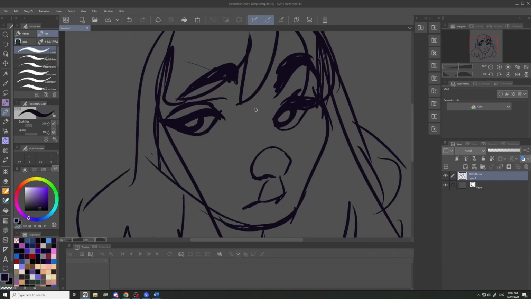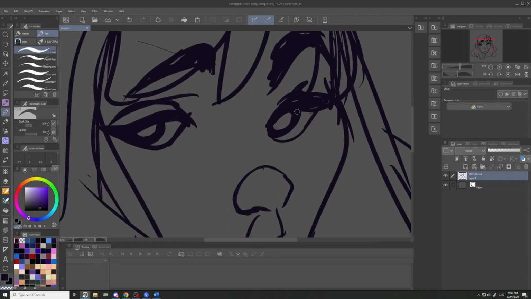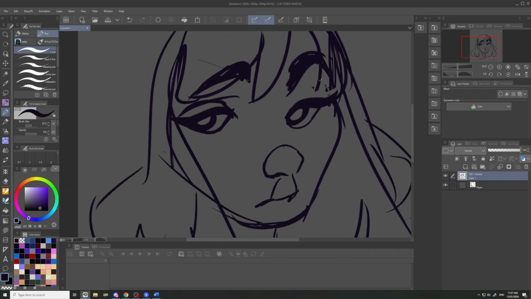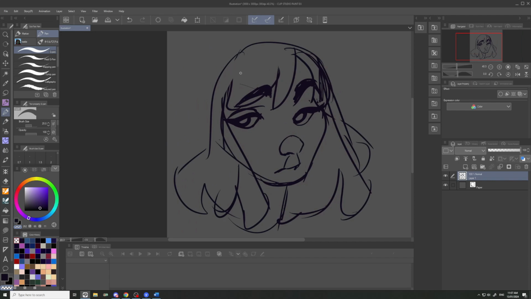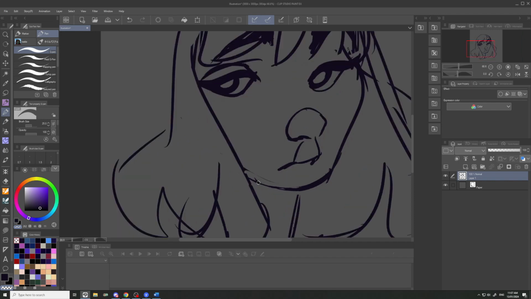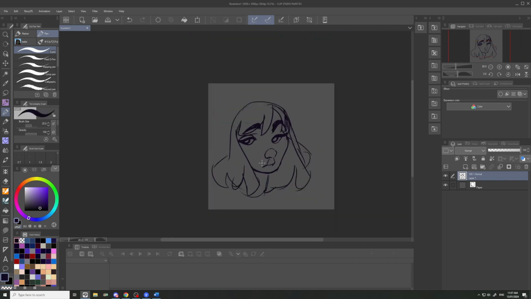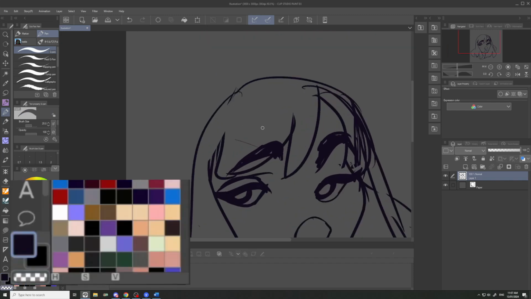Last but not least is my beloved C shortcut. If you use your C, you'll notice that it allows you to paint in transparency, which is like using an eraser. But instead of being an eraser, it will copy the properties that you have with whatever brush or tool that you're using. So you'll see here that I'm just painting, switching C, C, C, and am able to switch seamlessly from one to the other.